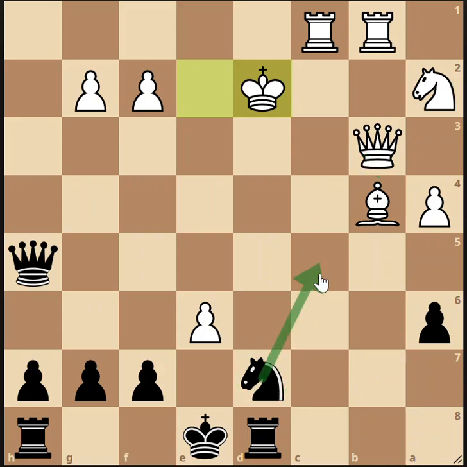Is it winning? So if we call check by moving knight to c5, he can maybe block the check here, but we can take it with the knight, and he can win the knight for the queen. We're down a piece right now, so if we can get the queen for our knight, then we would be up material. That would be good.